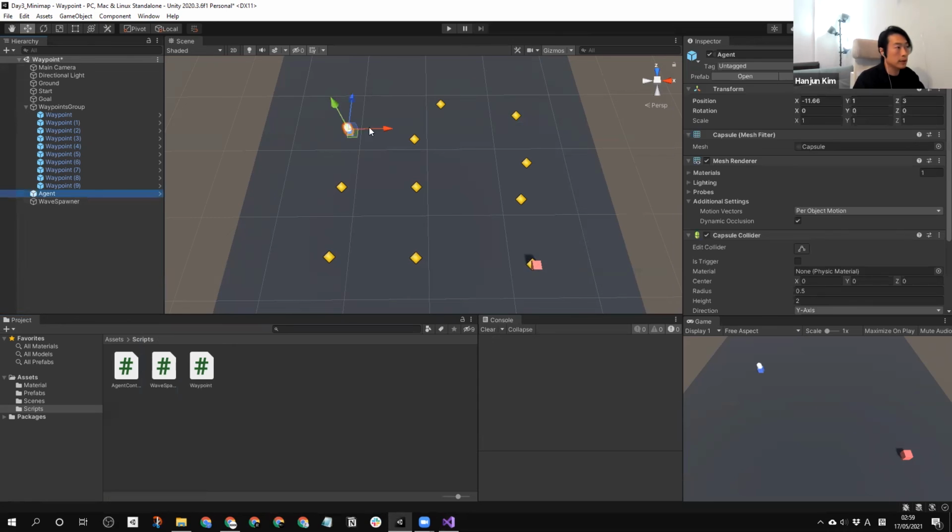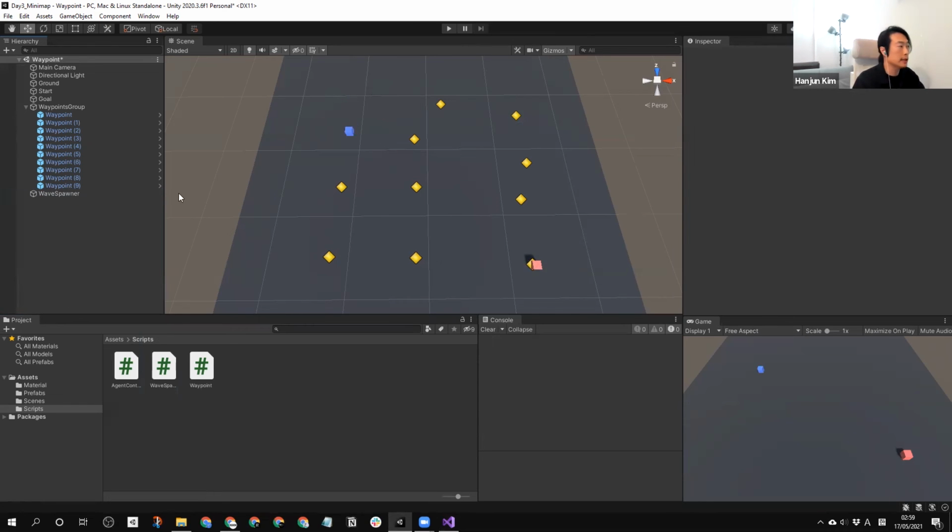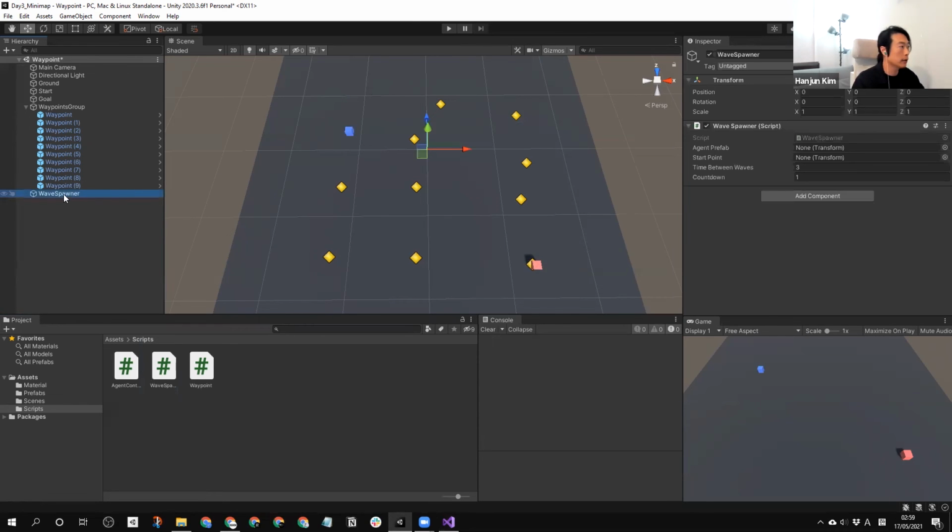Let's delete this agent because we're going to instantiate every agent. And then if you click the wave spawner under the inspector, we need to attach some of them. So we're going to spawn this agent and then position of, where is it, start here.